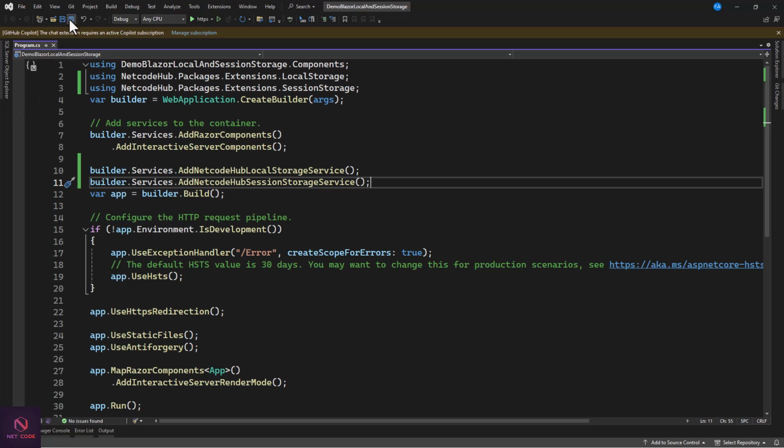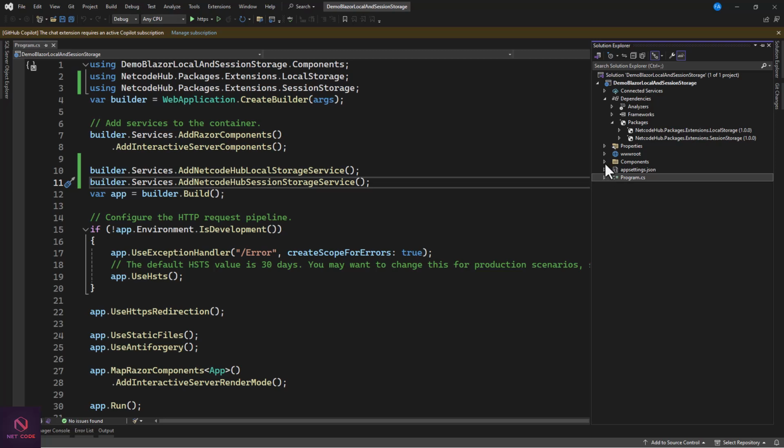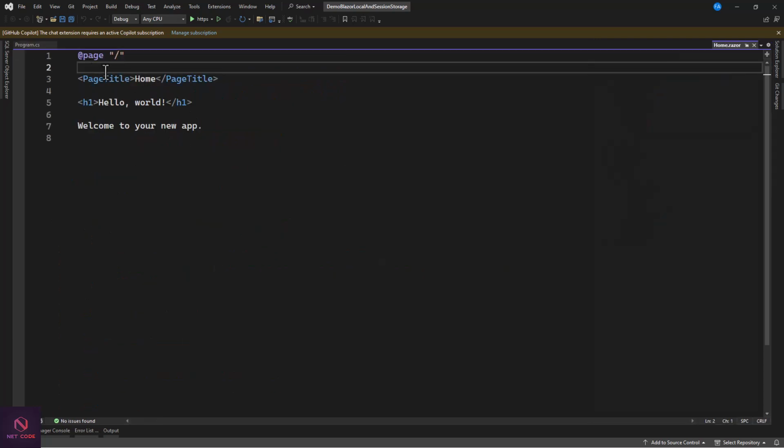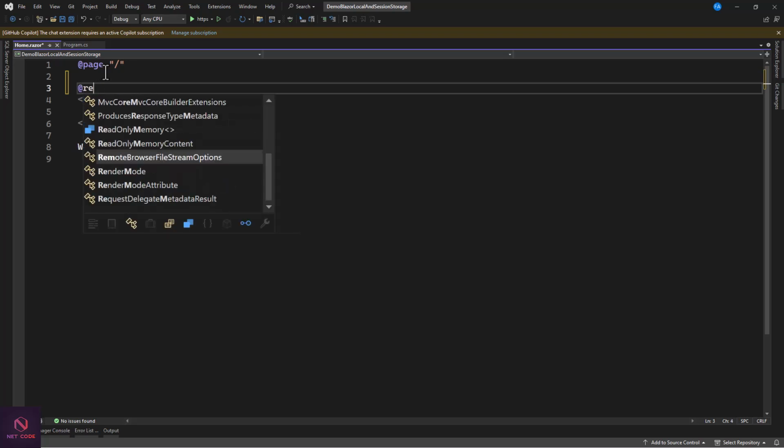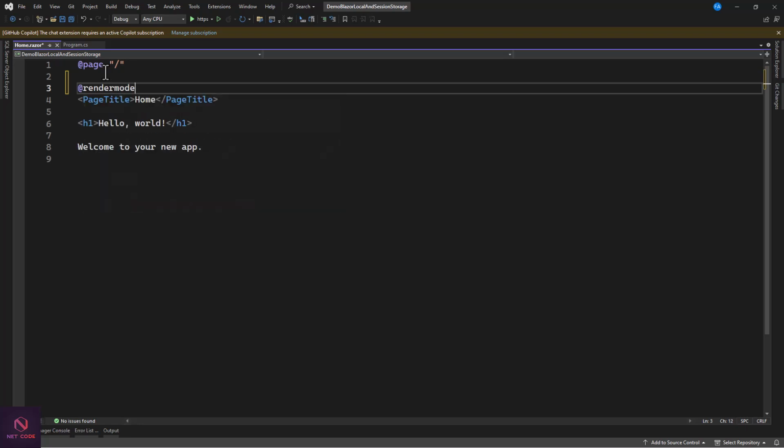Okay, now that we are done in here, let's go to our component pages, then home.razor. We're going to add this in there. Before that, let's make this page interactive. So let's set this render mode as interactive server.